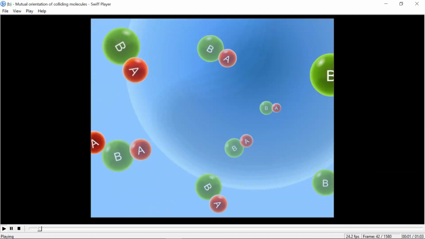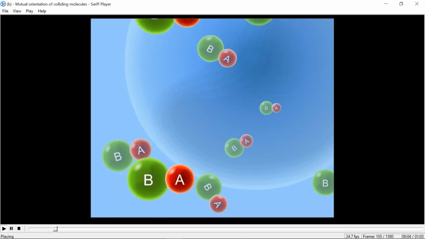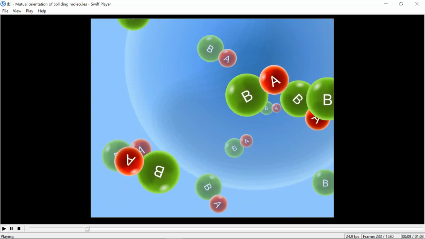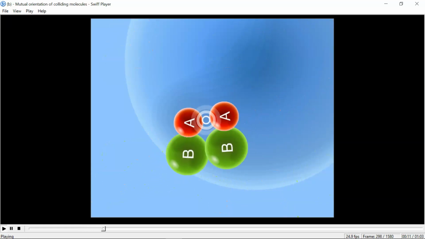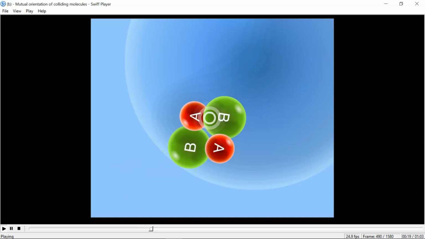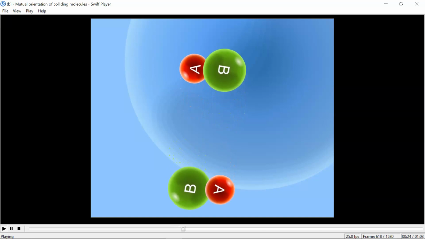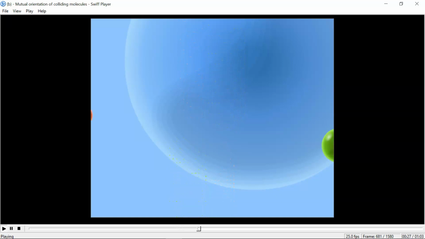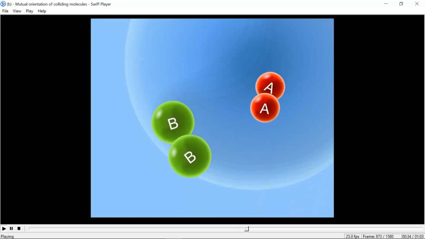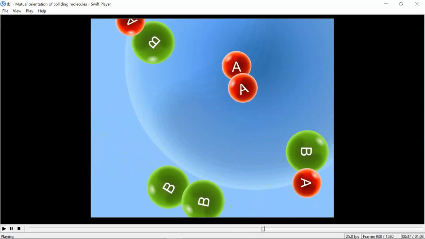Consider the reaction of two AB molecules to give products A2 and B2. The reaction takes place only when the molecules are oriented in such a way that atom A is able to react with atom A and atom B with atom B. When A meets B and B meets A, the reaction yields unchanged reactants and no net reaction takes place. Any other orientation will result in the molecules ineffectively bouncing off one another. The collision is effective only when the mutual orientation of the molecules allows the reaction to occur.